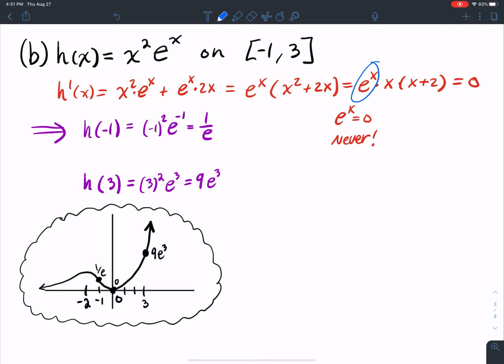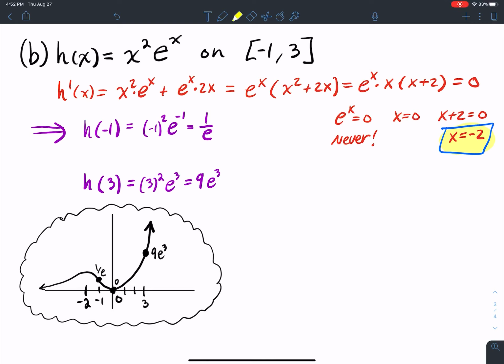Okay, so we set this piece equal to 0, and I'm going to set this piece equal to 0. That was easy to solve. So x equals 0 is another critical point. And then this one equal to 0. This problem, guys, is a super tricky problem. Don't let this trick you up. Why is this so tricky? x equal to -2 is a critical number.